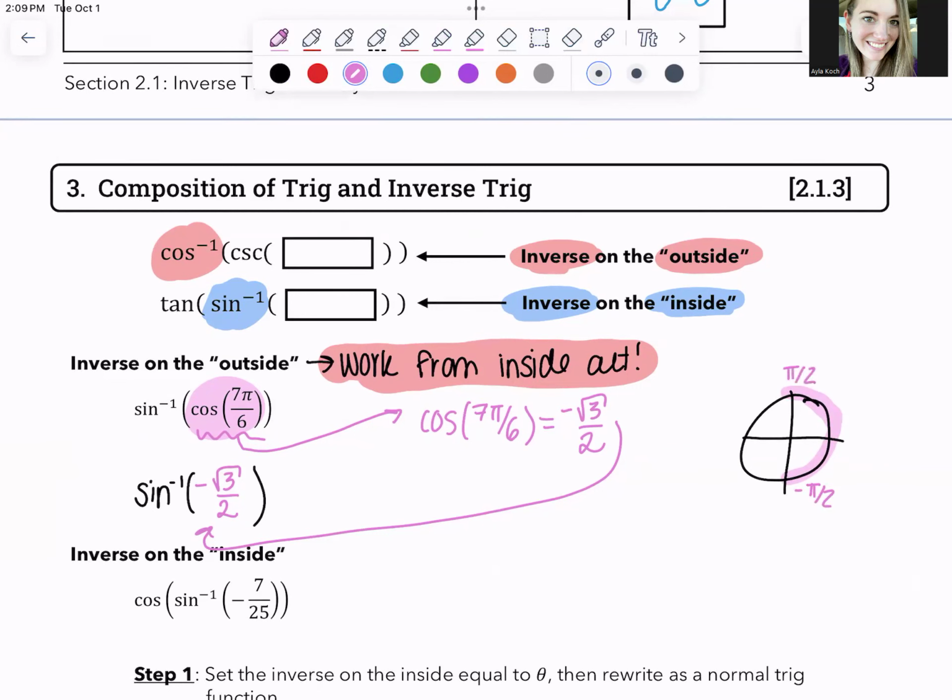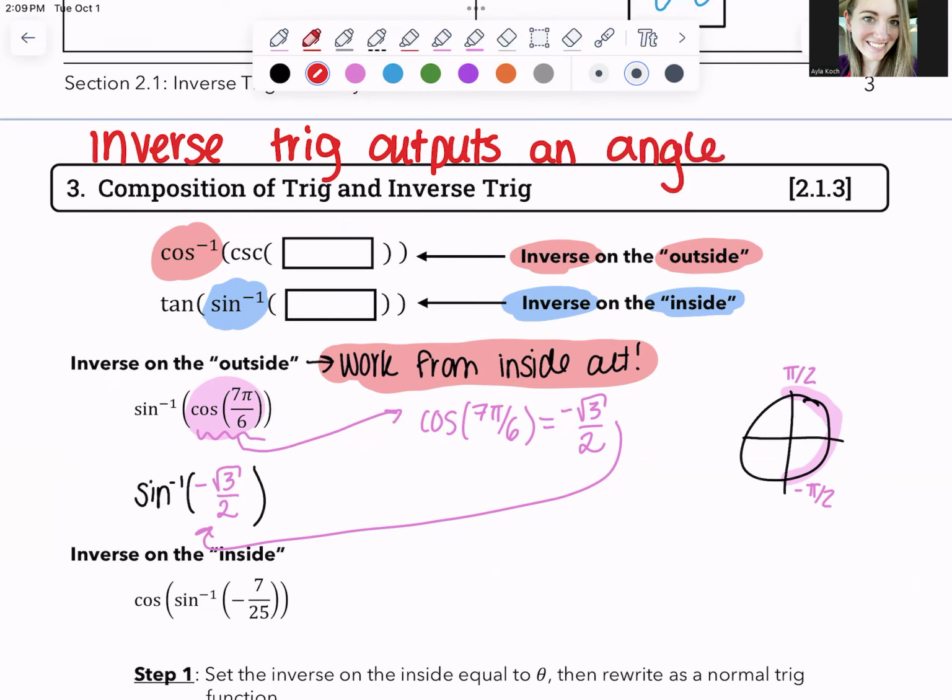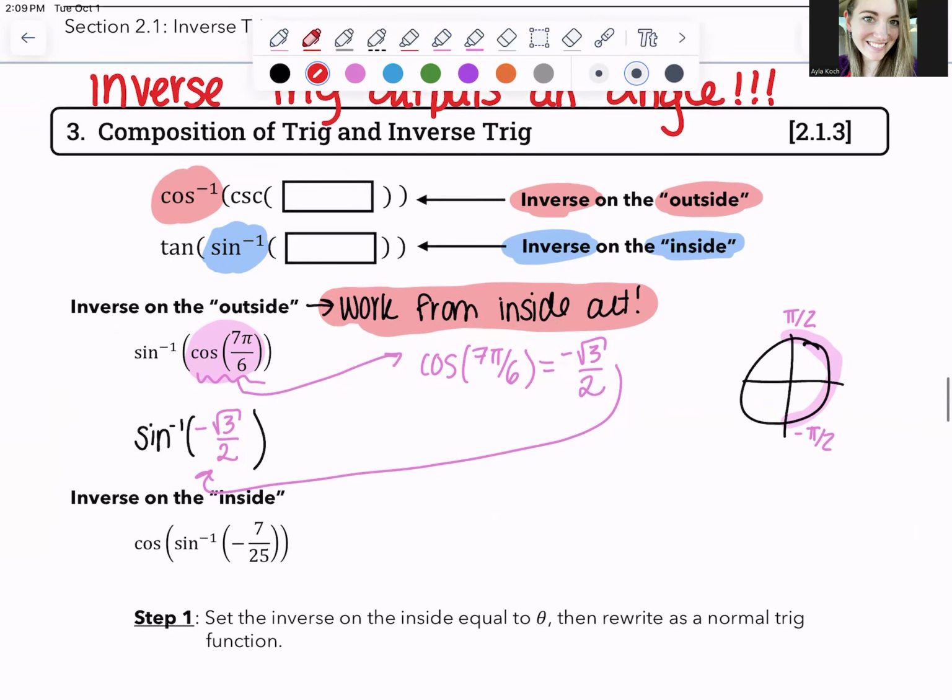You cannot write this down too much. You should write it a million times. Write the ranges out and also write out, which I haven't done yet in this video, that inverse trig outputs an angle. If I had my way, you'd be having dreams of me saying this, because it's so incredibly important. The output from this is going to be an angle.